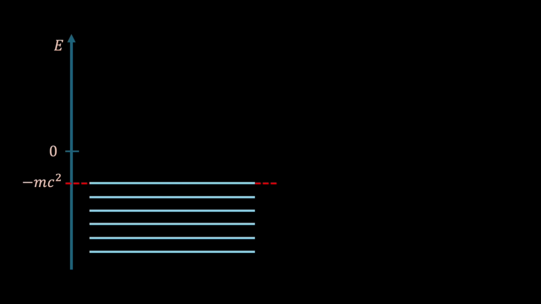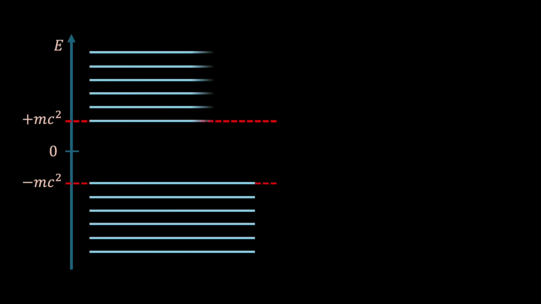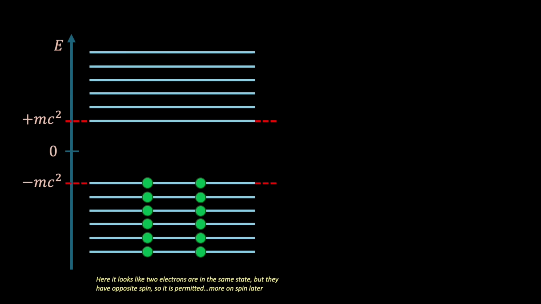To visualize this, imagine the energy states as rungs of a ladder, with all the negative energy states below minus mc squared, and all the positive energy states above plus mc squared. Then fill all of the negative energy levels with electrons. Now, earlier, we said that the energy spectrum forms a continuous band, and that's true. But to make things easier to picture, we imagine placing the system in a very large but finite box. In this case, the allowed momentum values, and therefore energy levels, become discrete. This is a standard trick in physics. Discretize the system first, take the continuum limit later.